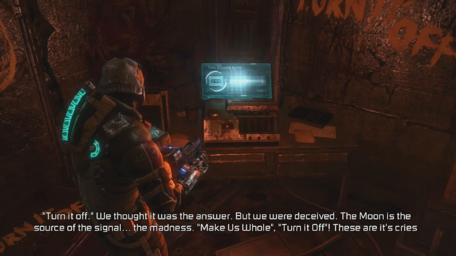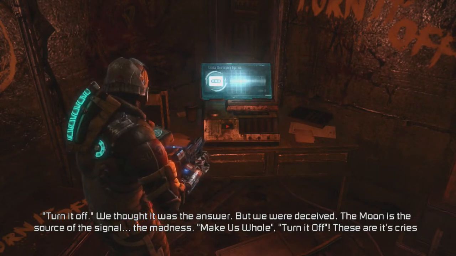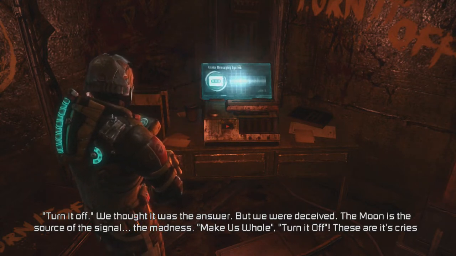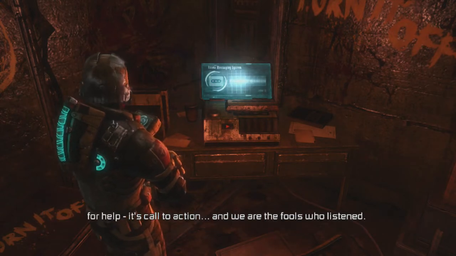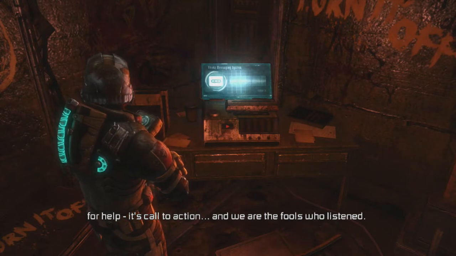Turn it off. We thought it was the answer, but we were deceived. The moon is the source of the signal, the madness. Make us whole. Turn it off. These are its cries for help, its call to action. And we are the fools who listened.